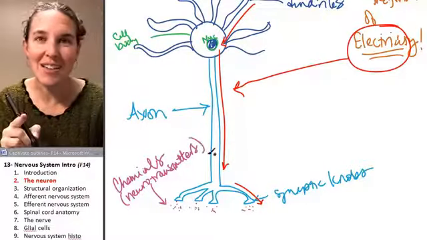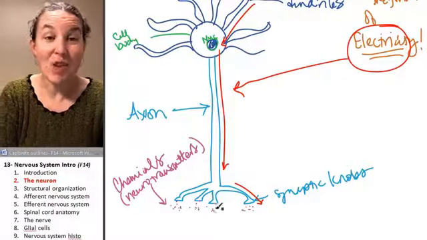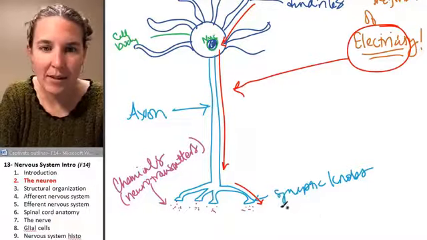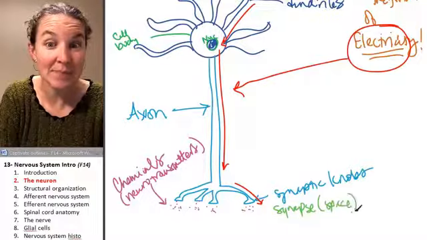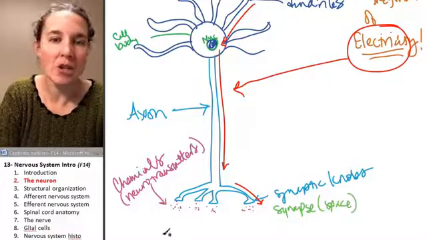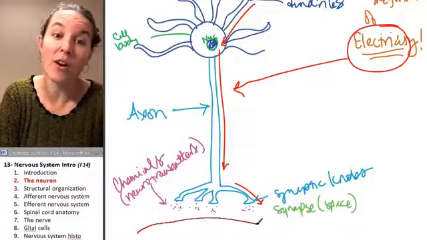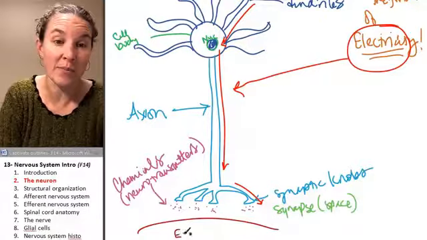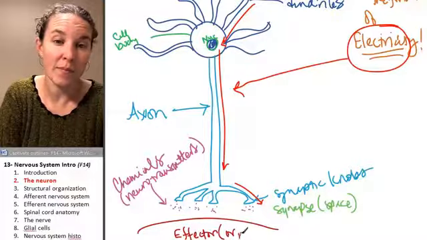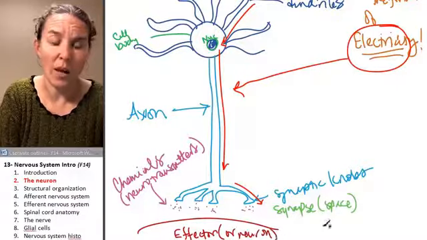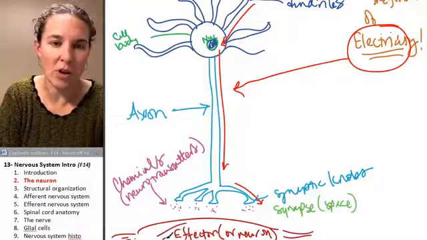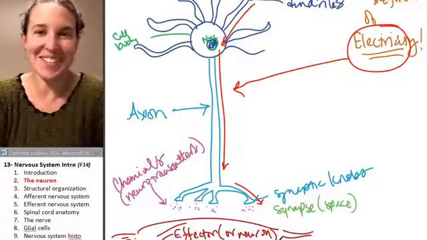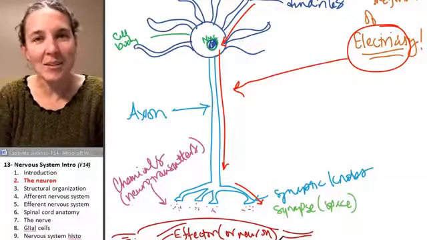And the neurotransmitters can cross a synapse. What? And the synapse is a space. And head to either another neuron or an effector. Okay, what effector did I just draw here? Of course you know. That's a skeletal muscle, dogs. Come on.